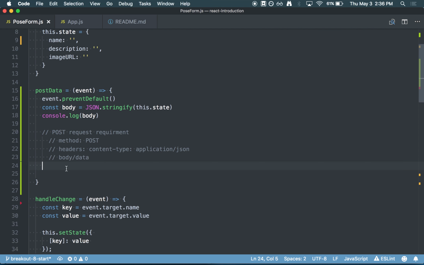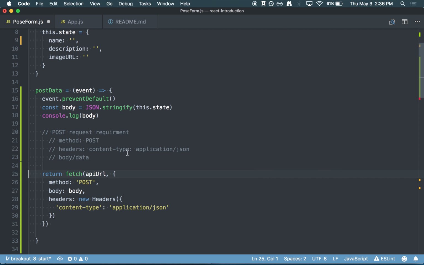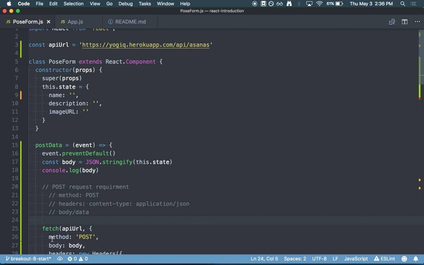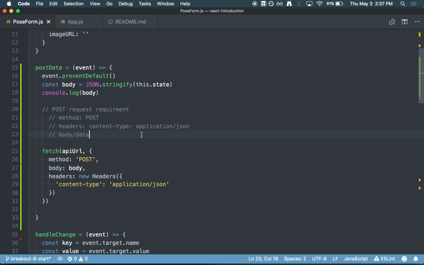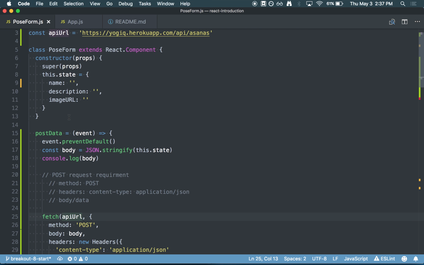So I'll leave our notes here. Get rid of that. So now we need to fetch. I don't think we need this return statement just yet. I don't know if we will need a return statement actually, but we definitely need to fetch. So we're fetching to the API URL. Actually, Fiona, can you walk me through what you have? The fetch part. Yeah. Right, which we have up here.